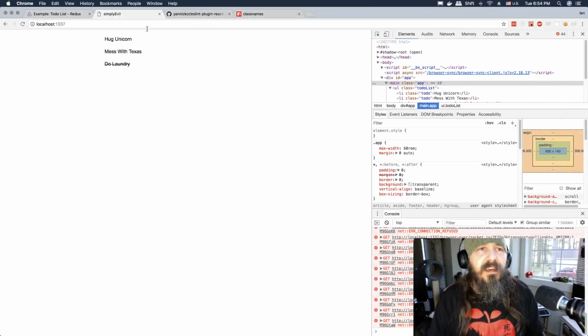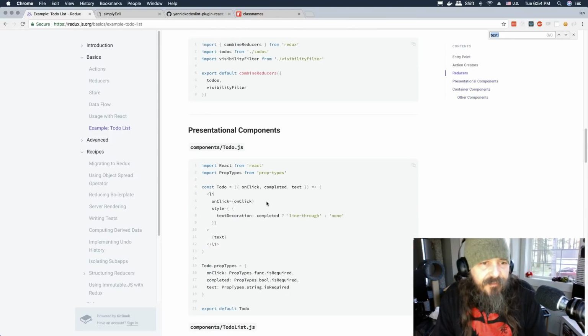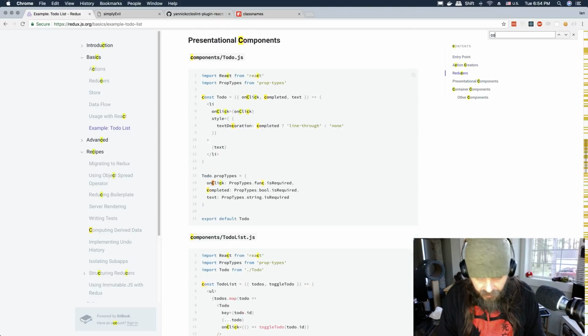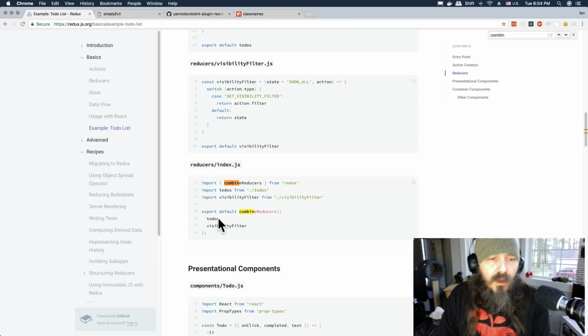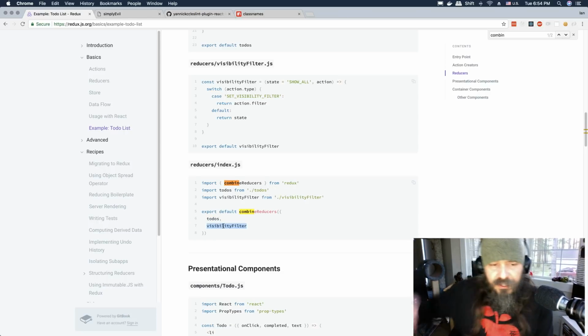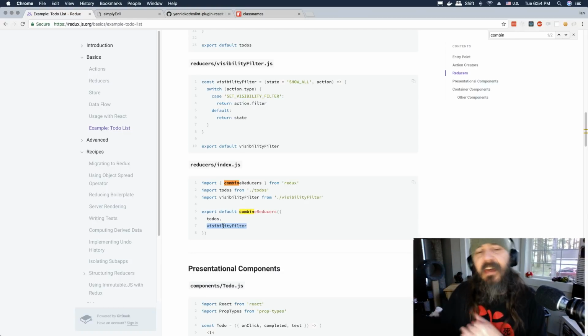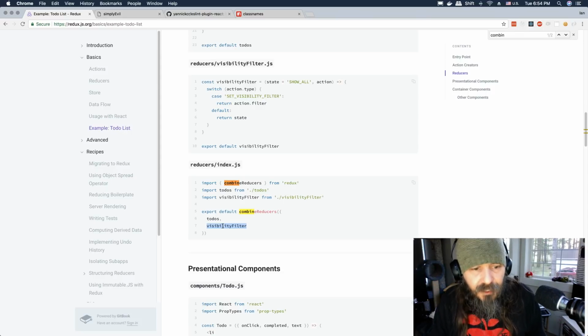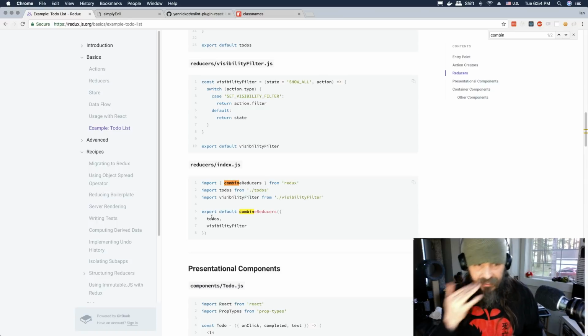Now, one of the cool things, if you look on here, see how we have, when we use combine reducers here in this index, we get this really cool thing where it's going to call that every single time, right? And it's going to call each one of these and then give back the state all namespaced. Well, we don't want this namespacing, but we want the ability to separate out what our actual actions are, our actions and our reducers and things like that. We want to be able to do that, right?